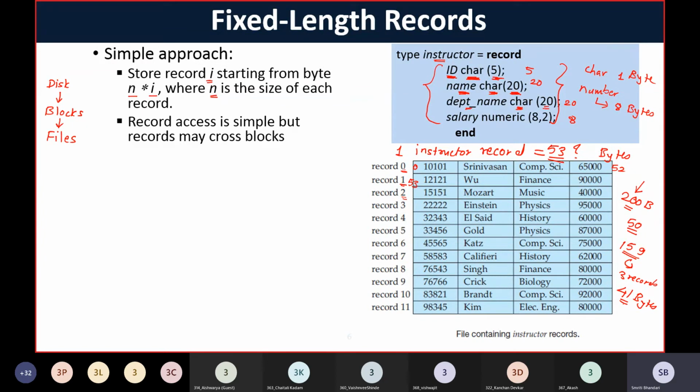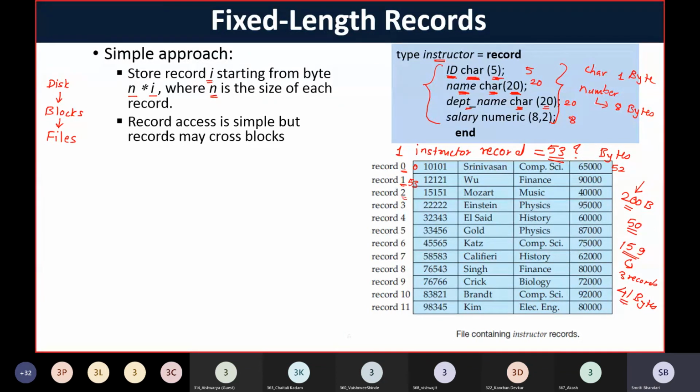So one record may be stored in more than one block, and to read or write such a record, I will require 2 block accesses.